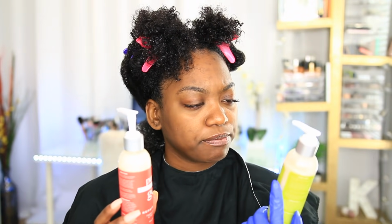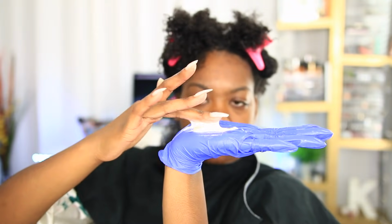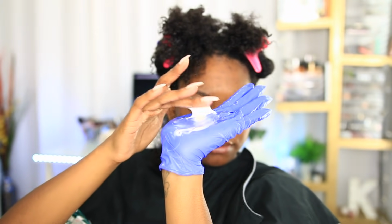Basically one softens hair, one repairs hair. I don't really need my hair to be softened, so we're gonna try to use the red one again. It's a gel, but it's a cream gel. So, ooh, shoot. I'll dime a little. As you can see, this is the consistency. It's a little slimy.